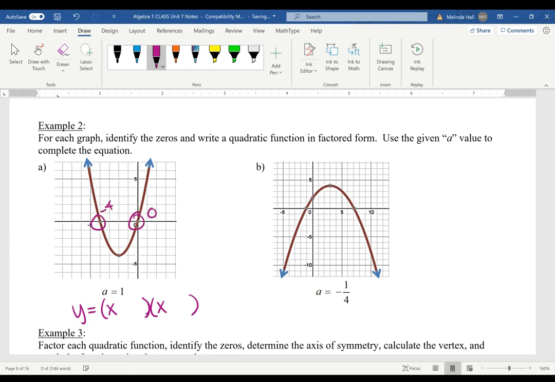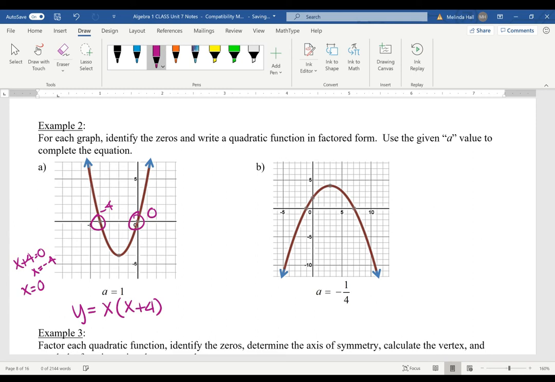Well, here's the thing. I actually worked harder than I needed to. Dang it, I hate when that happens, but I love it at the same time. Because since my 0 is at 0, I can just have an x out here, right? Because I would have x equals 0. So x is there. And then to get negative 4, I would have to have x plus 4, because x plus 4 equals 0 to give me x equals negative 4. Okay, so you see, let that process.